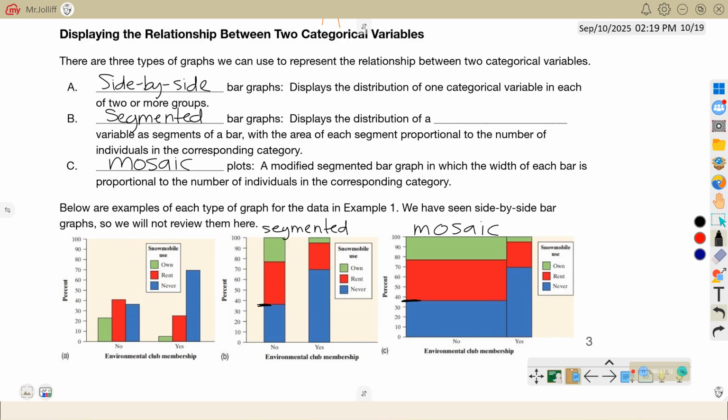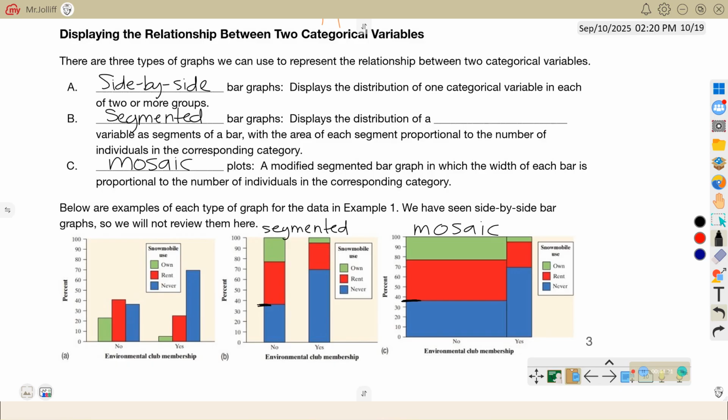Yeah, now the width matters. Segmented, we're doing the same traditional bar graph where all the bars are the same width. Now we're taking width into account, and that width is giving us proportion of no's versus yeses in terms of the breakdown of our original sample. So now I'm getting information in both directions instead of just one direction. Mosaic plots give us the most information about the data. They are also the ones that take the most work to draw, which is why they are the least common in terms of statistical plots that you see in media.